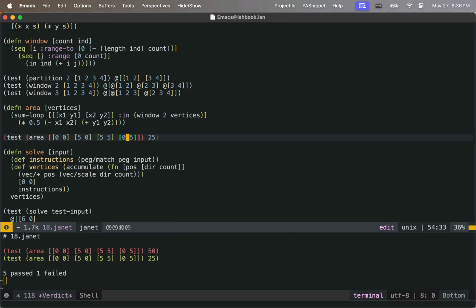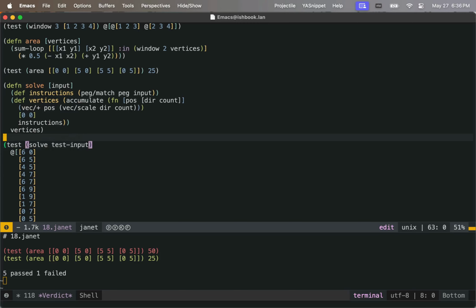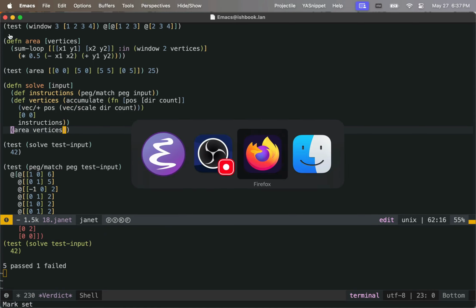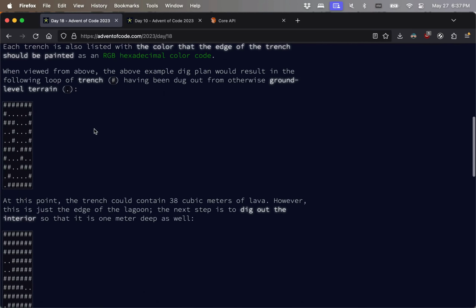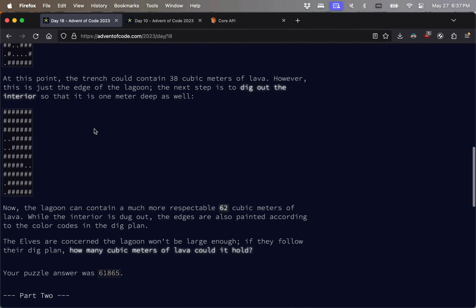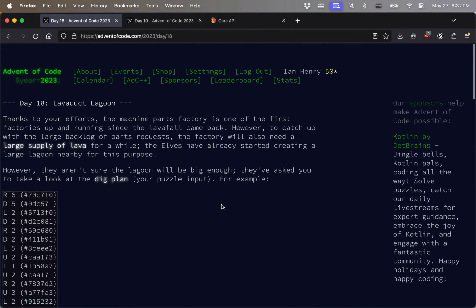So I can solve this by, instead of just the vertices, taking the area of the vertices, and that gave me 42, which I don't actually think is the right answer.